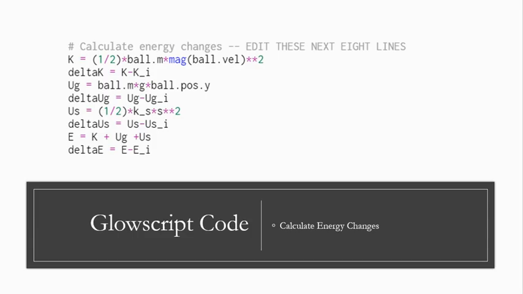So then, in order to calculate the energy changes, we use the same equations we've been using. So the kinetic energy is 1/2 mv squared. The delta K is the final kinetic energy, which was calculated in the loop, subtracted by the initial kinetic energy, which we calculated outside of the loop. And that was constantly updating, and a similar concept for the potential energy of the spring and the gravitational potential energy. And that allowed us to calculate delta E, as E was also constantly updating through the loop.